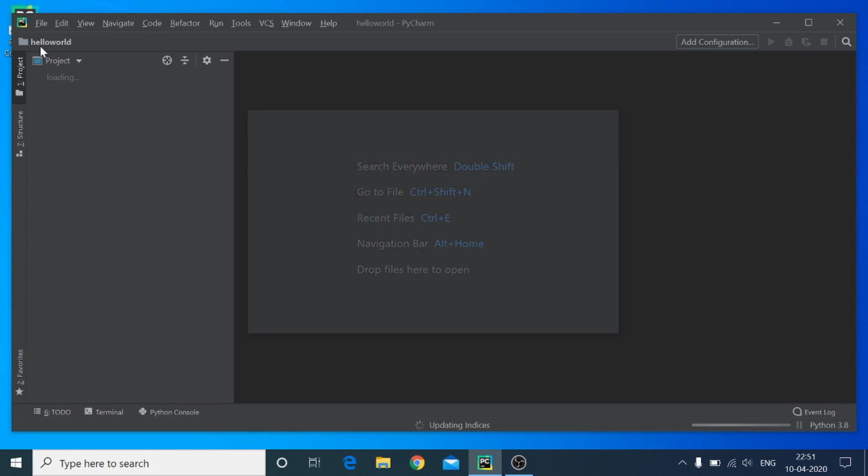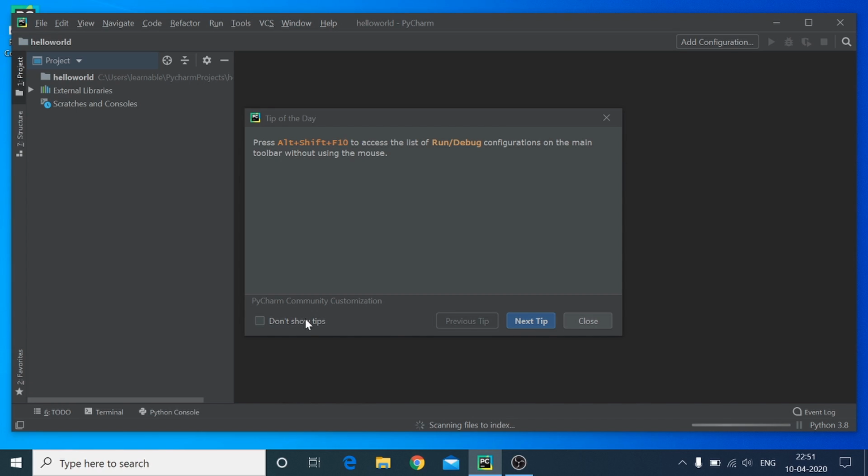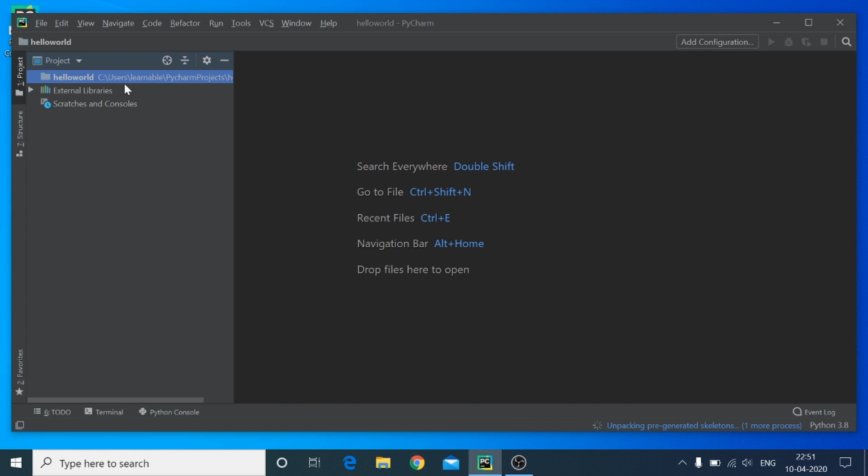Right click on the Hello World project from the Project Explorer and click New.